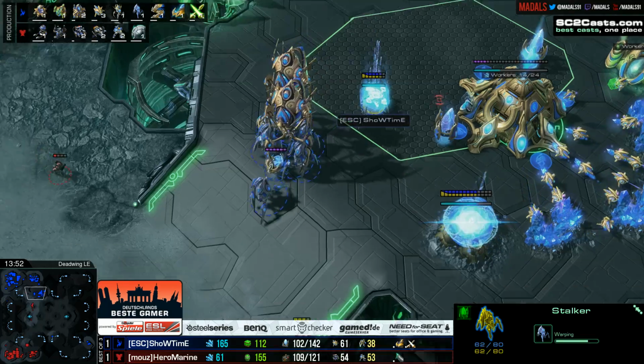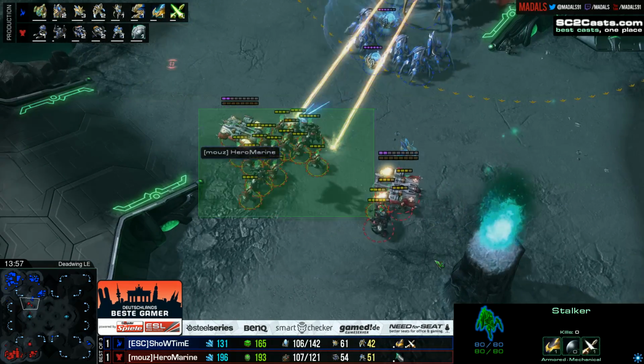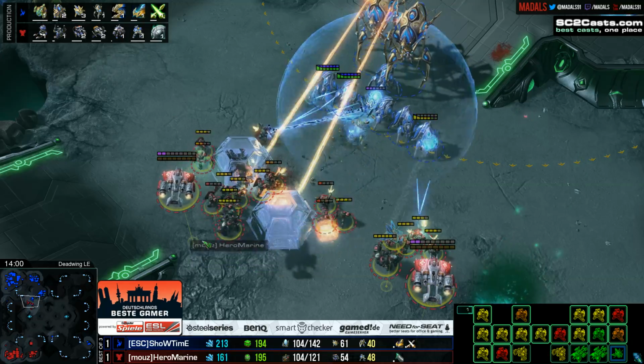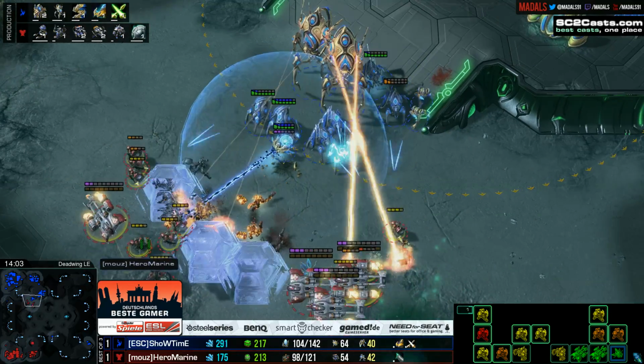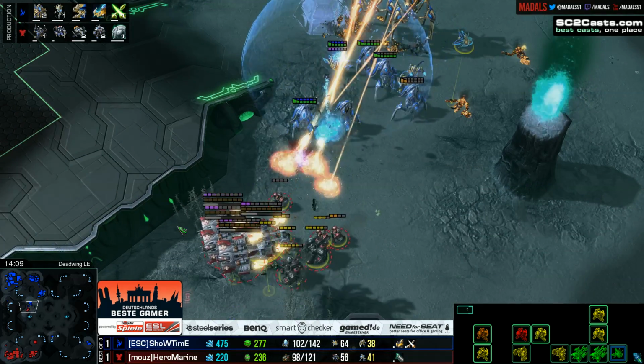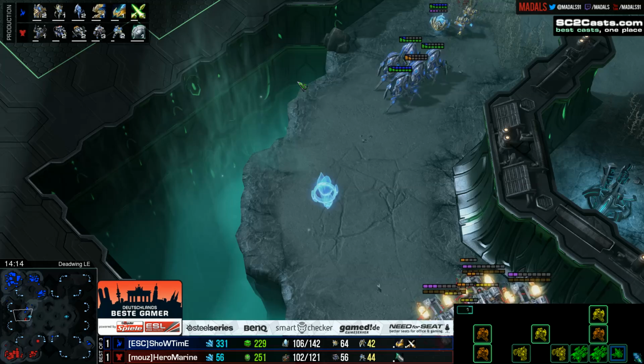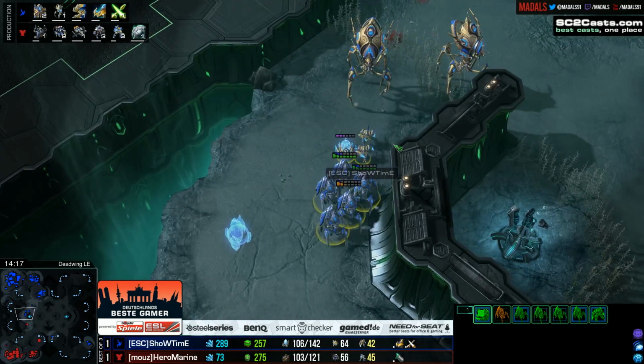ShoWTimE, he's got the 2 Colossi as well. Still staying on those 3 bases, picking off a few more units there. The infantry, not really very sizeable in terms of its ability to engage here. The Colossi getting some really good shots off. Overall, that should force HeroMarine back. Little push forward, and did lose a Stalker, but it just minimized the amount of infantry there for HeroMarine.